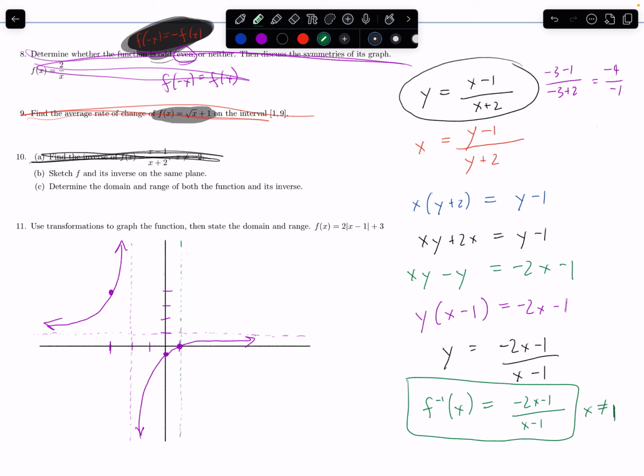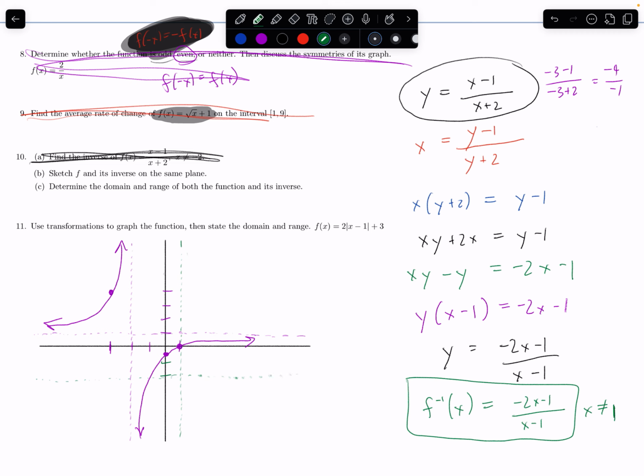And what should my horizontal asymptote be? Well, last time I had a vertical asymptote at negative 2. This time, look, as x goes to infinity, the terms that matter are the negative 2x and the x, which is negative 2 over 1. So that's going to be negative 2 as a horizontal asymptote. So again, kind of analogous to the vertical asymptote of negative 2, right?